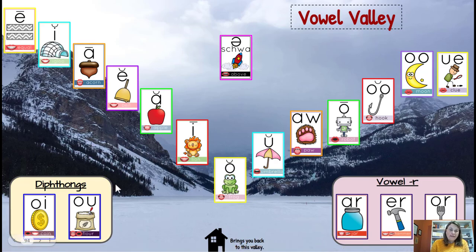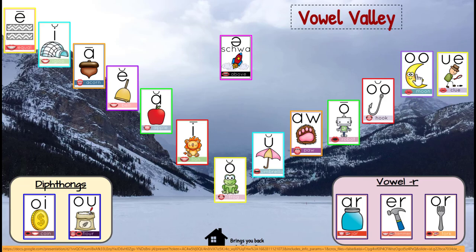All right, now off to the sides, we have two other areas. We have our vowel R's or our R controls, and those are off to the side because they are a mixture with a consonant sound. And then we have our diphthongs. So dip means two, or di means two. And we are going to have two mouth movements when we say these. So oi, two mouth movements, ow, two mouth movements. So that's why they're off to the side. So I'm going to jump up here where we have those pursed lip sounds where I'm circling. We have the oo and the u.